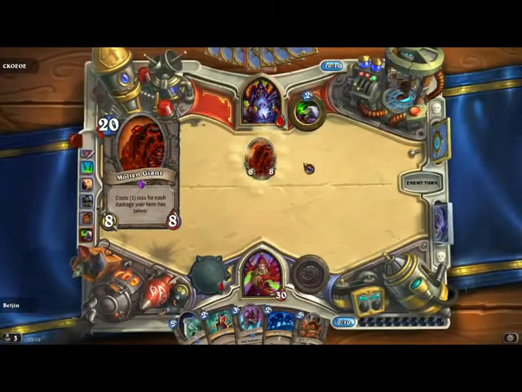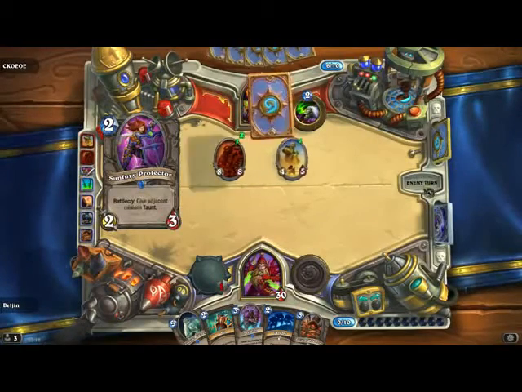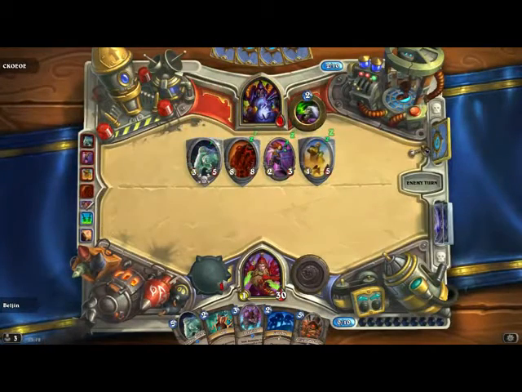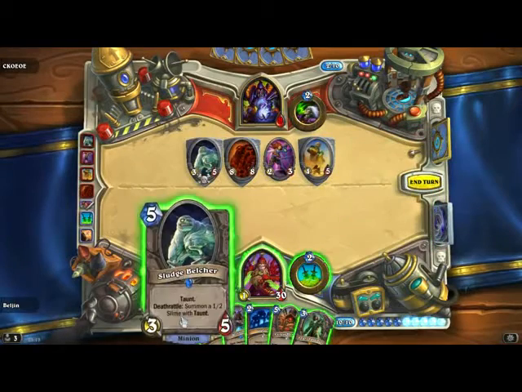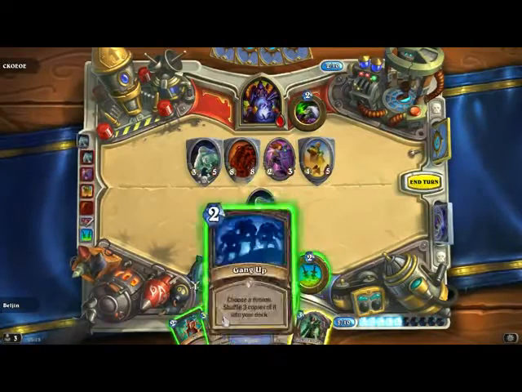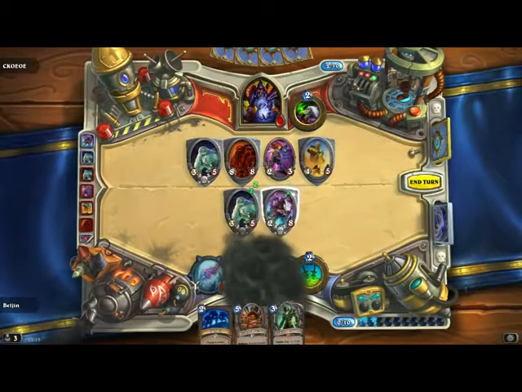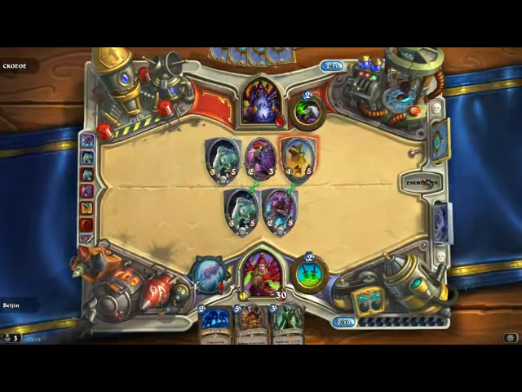So, Molten Giant. Another Molten Giant? No? Probably has one Molten Giant there. And now we really need to start playing defensively. So we're gonna play a Sludge Belcher, a Deathlord, and a Sap. I'm gonna end my turn.